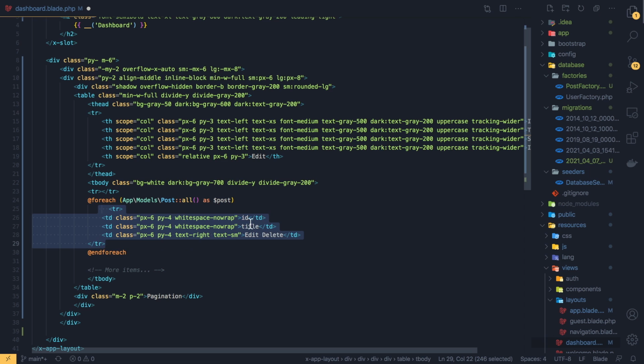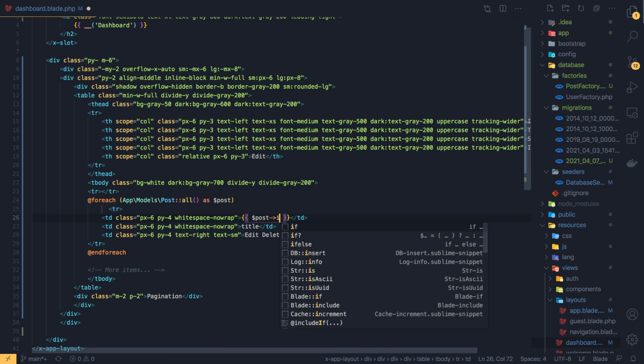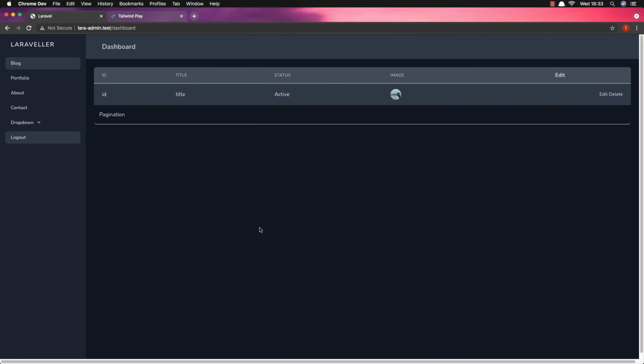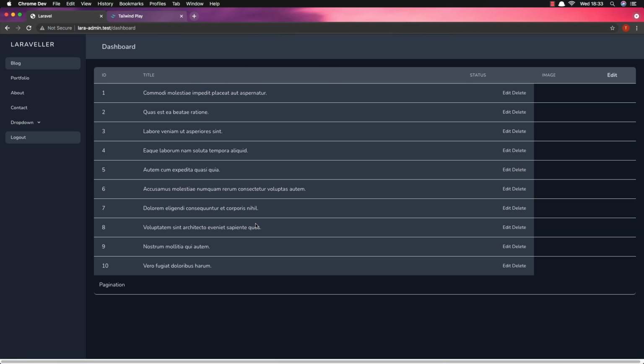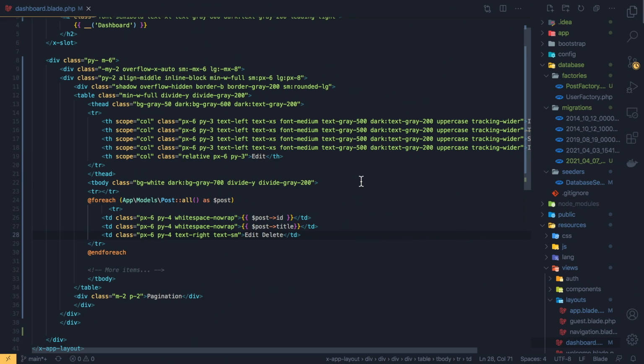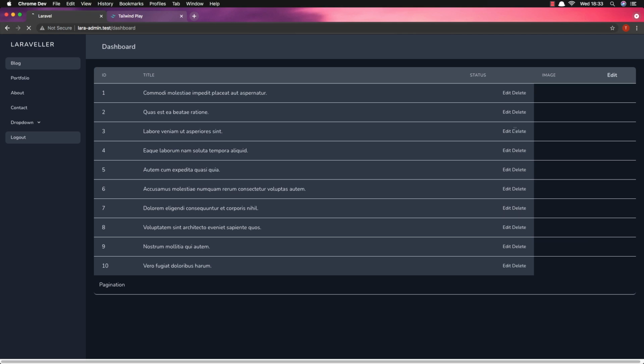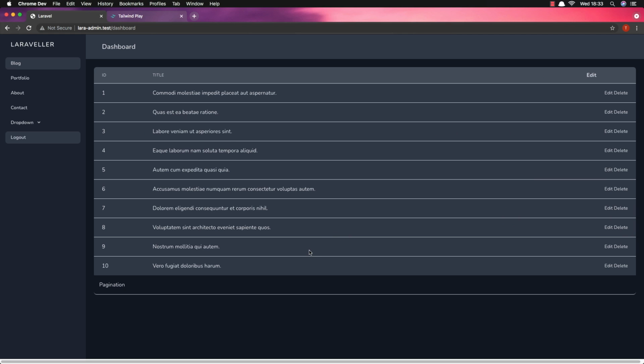Move this up here and add the ID here, post ID, and add the post title. Okay, if I save and come here to see what we have, refresh, yeah, we don't need this image and status up here. Remove, refresh again, now it's okay.